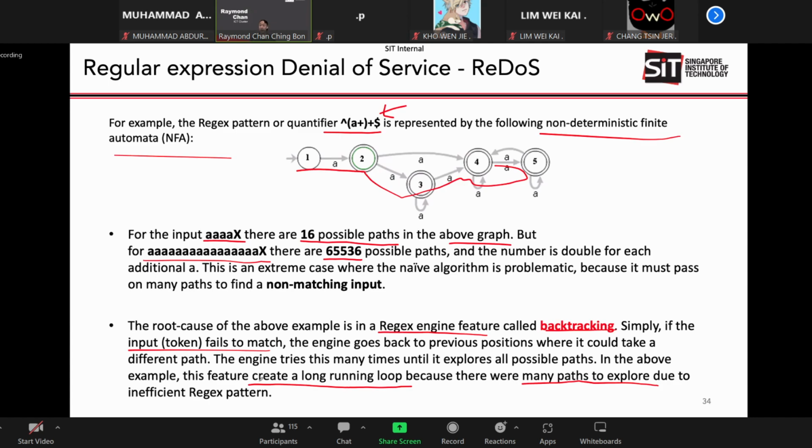That becomes a problem, and this is why it is called regular expression denial of service. So even if you are using regular expressions to check your application's input, you need to ensure that this kind of problem does not appear, or limit the input as well.